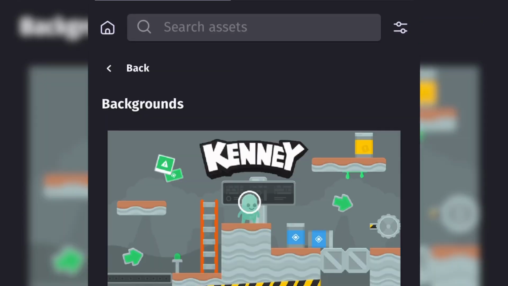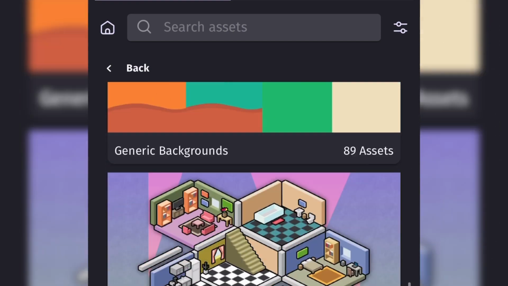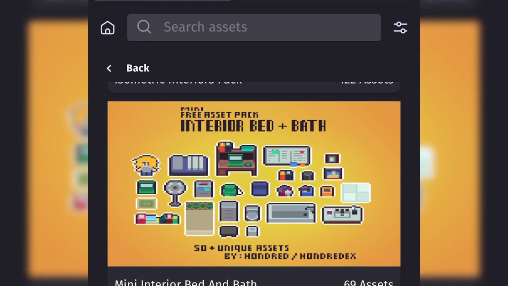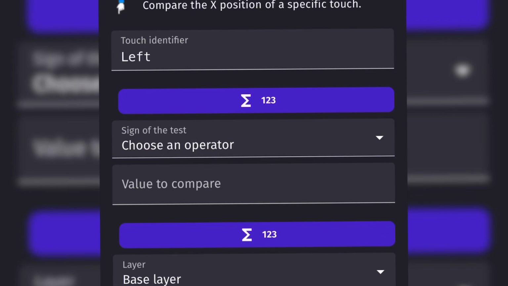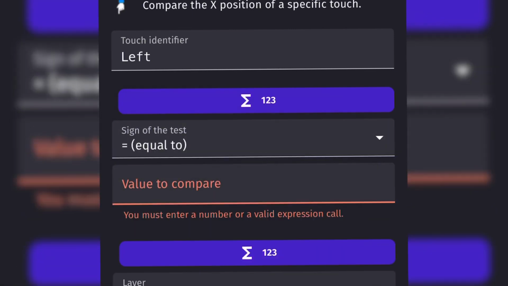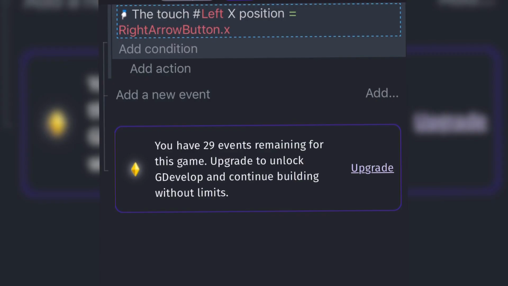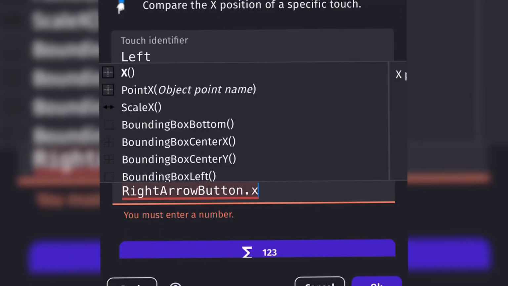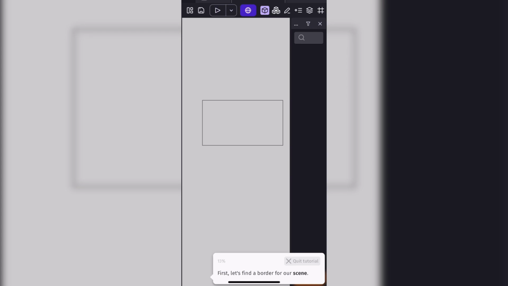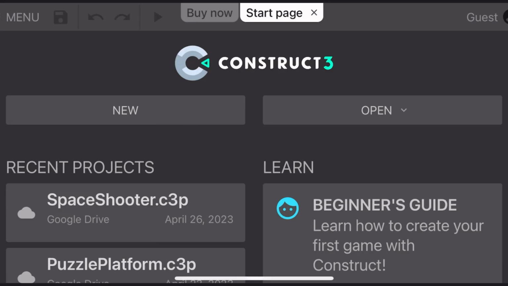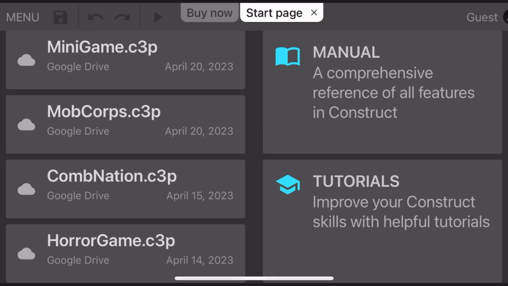So I was attempting to make the same game in both engines using a guest account on each engine so as not to be biased one way or the other. However, having never used GDevelop before, things went horribly wrong and I spent probably 20 minutes on this game and never even was able to make a real line of code. I couldn't even use the tutorial properly because this little thing at the bottom keeps covering up the thing that I actually need to click. I need to press that little purple square, but every time I go over to it, the prompt covers it up. I will cut them some slack though because they are now the first no-code open source game engine to exist on mobile devices.